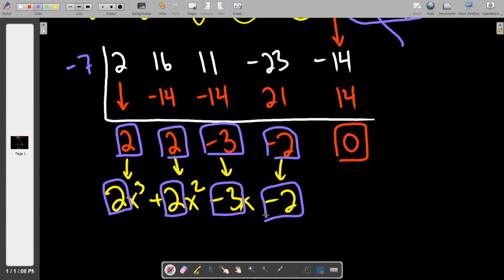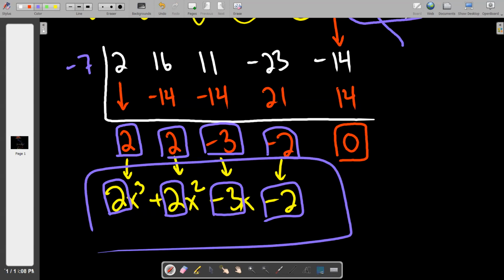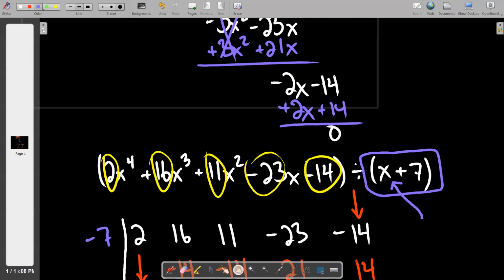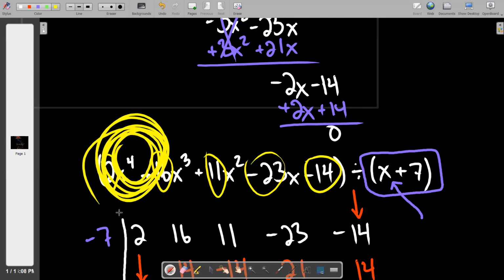Now, you might want to ask the question of how did I know. By the way, look at my answer. It just popped right out. There it is. Boom, done. How would I know to write 2x to the third? Well, I know that because remember what the problem started as was x to the fourth, right? You remember that? So when you do a layer of synthetic division, you just peel one layer off the exponent. So x to the fourth drops down to become x to the third.